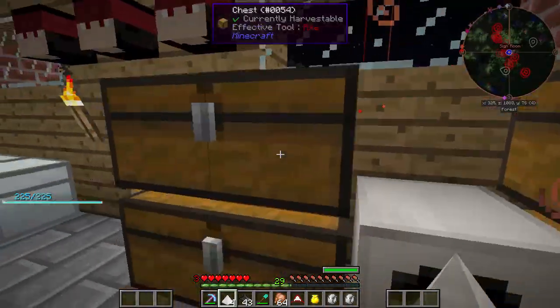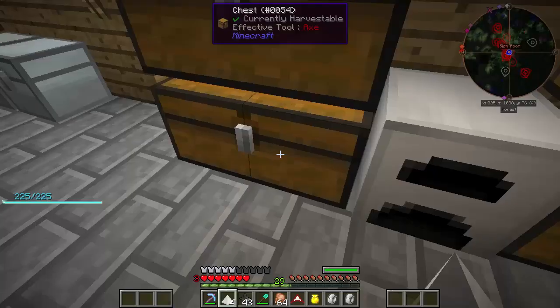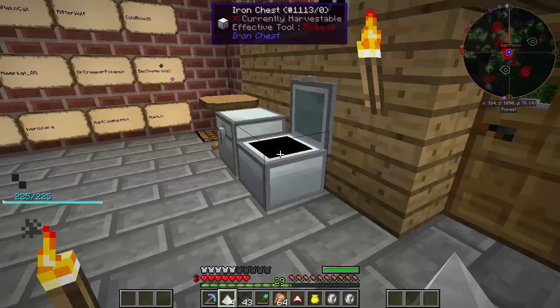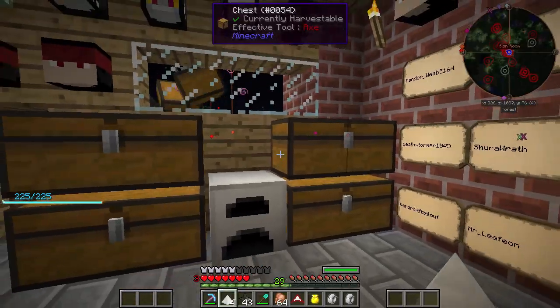I'm getting no armor. Actually, hold on. I could have armor. Let's just shove some random armor on. Do I have leggings anywhere? No, I don't. Also, there's 13 heads in there. Mystic's heads. Shove them in here. We need a head box. We need a box just filled with heads.